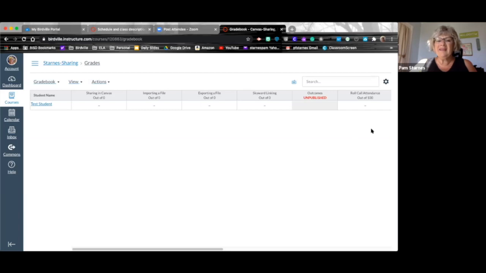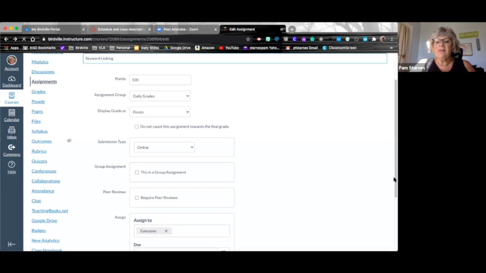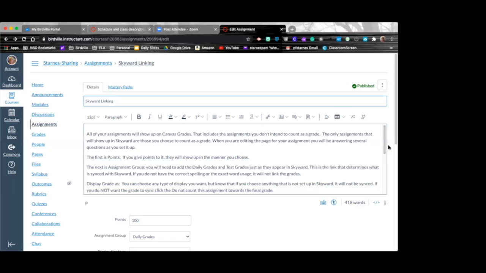Also keep in mind that if you put assignments in, but you're not taking a grade, they're going to show up here in their grades, and they will be able to see their grades, and so will their parents in Canvas. And as long as we're working virtually, everything is on Canvas. But once we're in the classroom, you may take things up or do things that are not in Canvas. And so parents need to understand that the grades may not be the same, because that's just what's done in Canvas. Make sense?